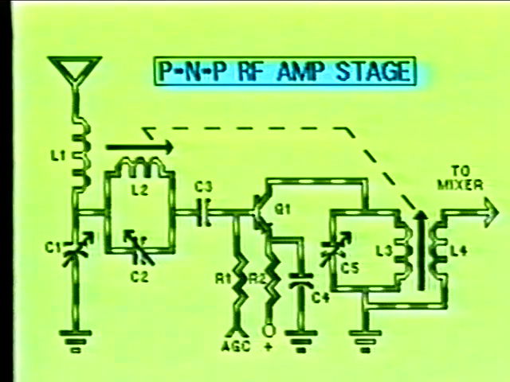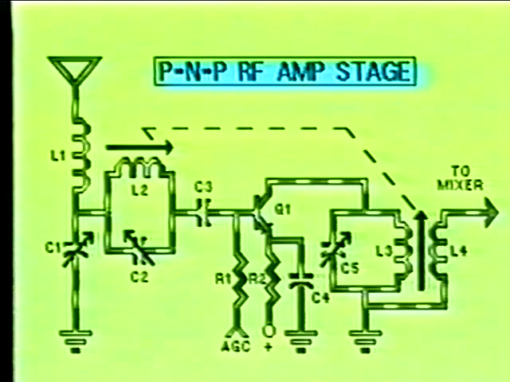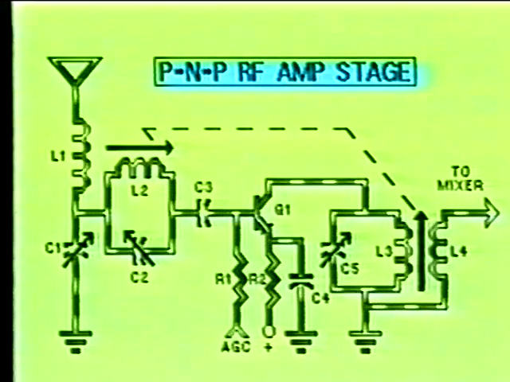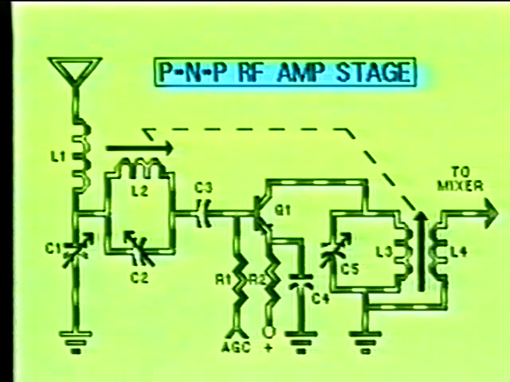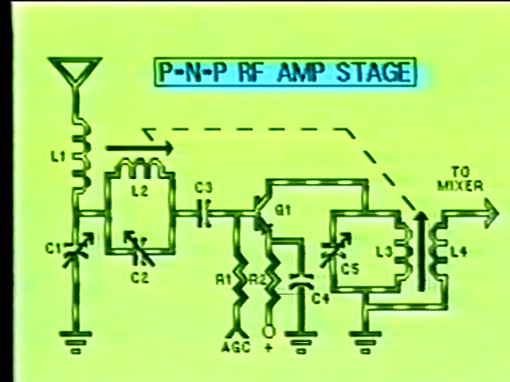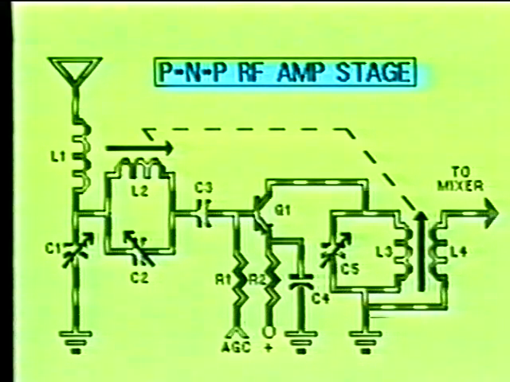As you can see, the current flows from the negative side of the power source through the C5L3 combination, which forms the tank circuit, then into the collector of transistor Q1. The collector current then combines with the base current and flows through the transistor, through resistor R2 and back to the positive side of the power source. The signal being fed from the input-tuned tank circuit and the feedback signal from the automatic gain control are used to control the operation of this circuit. The RF amplifier stage is generally operated as a Class A amplifier.